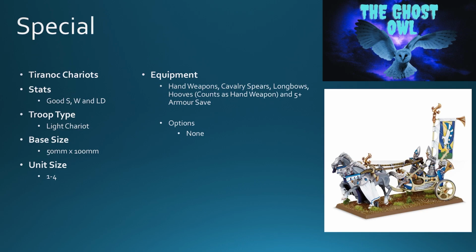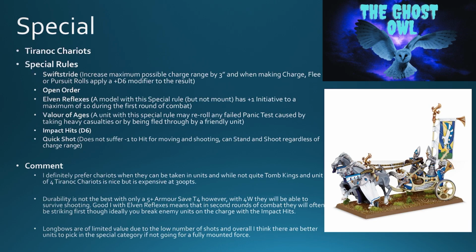Tyrannok Chariot. So good strength, wounds, and leadership. It is a light chariot, and they are able to come in a unit, which is a unit size of 1 to 4. Base size is 50 by 100. Hand weapons, cavalry spears, longbows, hooves count as hand weapons, and a 5+ armor save with no options. So they do get a 5+ armor save. It's a light chariot after all, which is not the best.